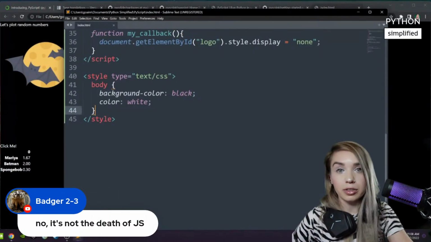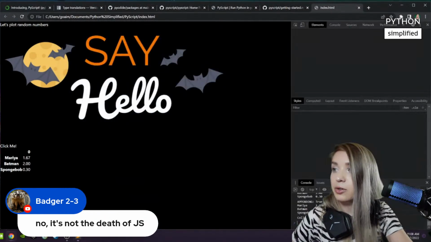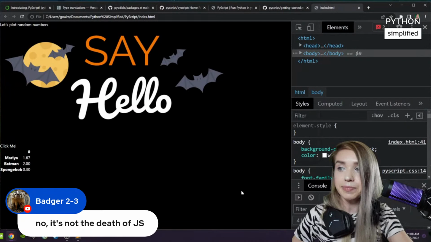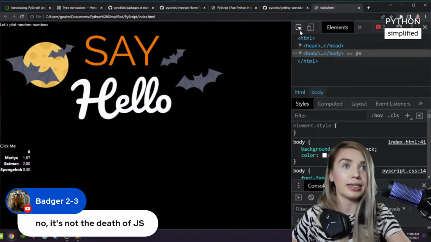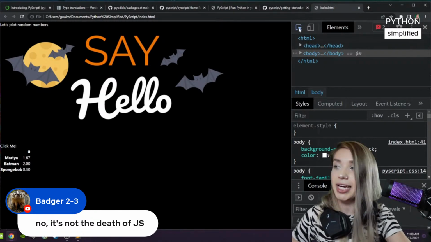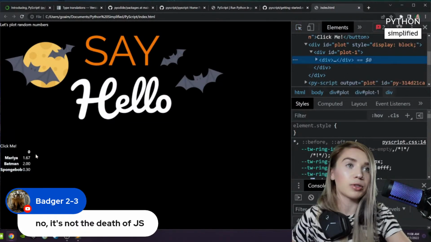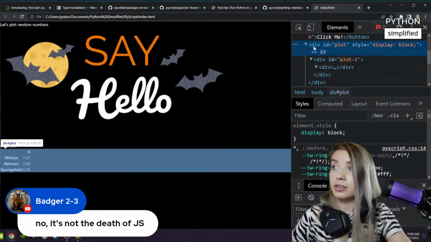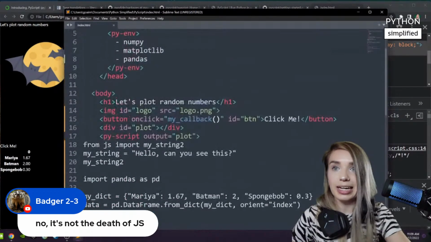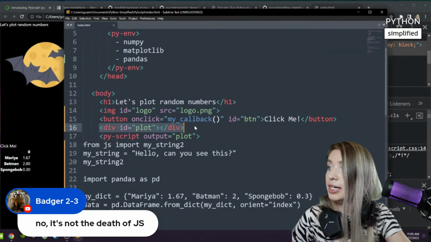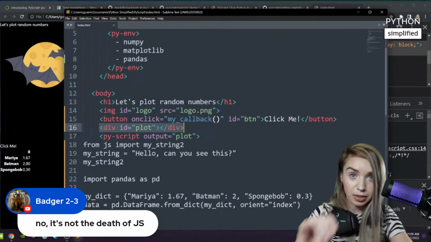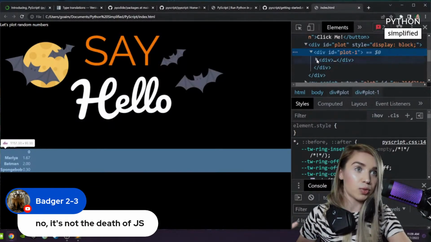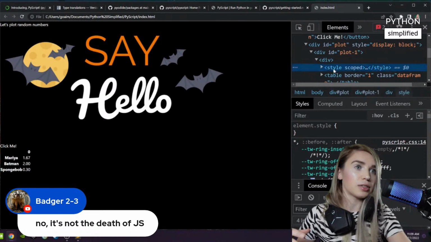And now let's set a border to our table. First, let's find out how this table looks. We will open the developer tools: right click anywhere on the page and then inspect. Now we can select the select an element on the page icon, and click on this table of ours. We can see that it's located inside a div element called plot1. This div element is under plot, a div that includes all our PyScript code. Every element we create is created inside a special div. So div plot1 is the first div that stores our table.